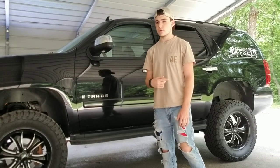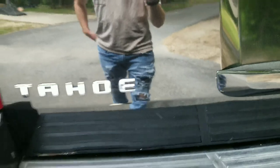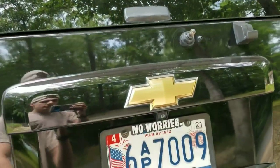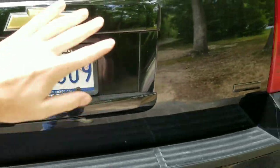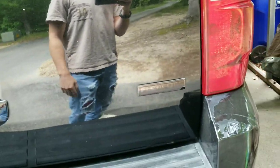What I'll do is I'll bring you guys around the back and show you that, and then I'm going to go ahead and hop in here and back it up. As you can see, a lot of it's still chrome. Still need to paint this the black color. Don't worry about that license plate — if you do try to get it, I already found a way to stop people from trying to get me in trouble because it's already happened once. I got that taken care of.